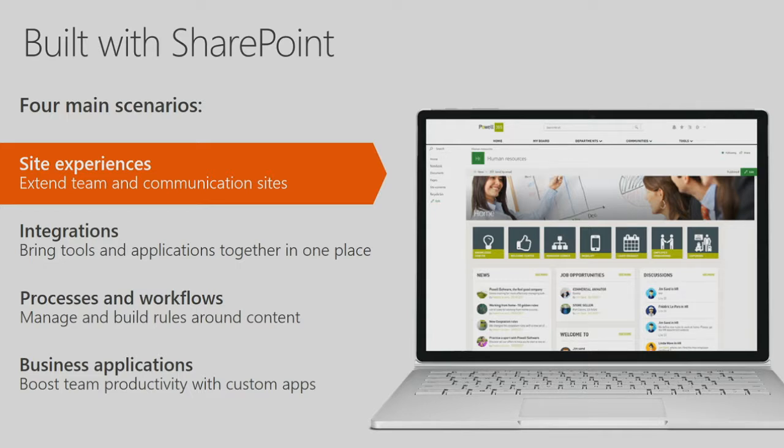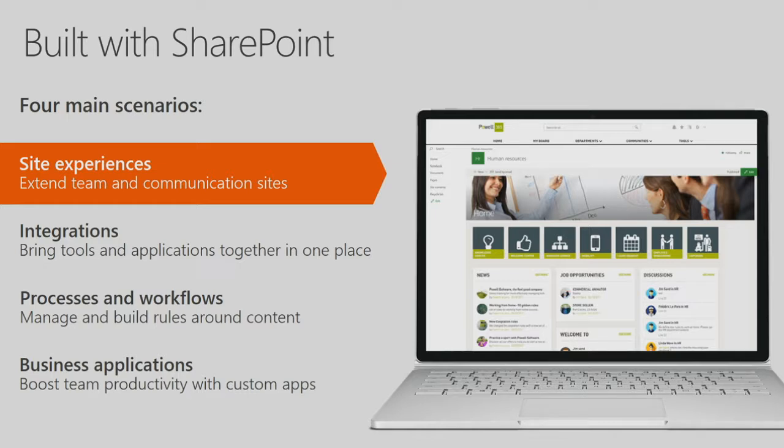When we think about SharePoint, though, we still do see a lot of different compelling things that you can build on top of SharePoint. Starting with this concept of site experiences. SharePoint is the host of portal pages, team sites, those kinds of things that represent really the face and the home of a lot of teams inside the company. Whether it's a team that has a bunch of dashboards and some charts for measuring their work, whether it's a department that has a communication site, communicating out department news, or whether it's the portal for the entire organization. Key scenarios for SharePoint is to build out those site experiences.